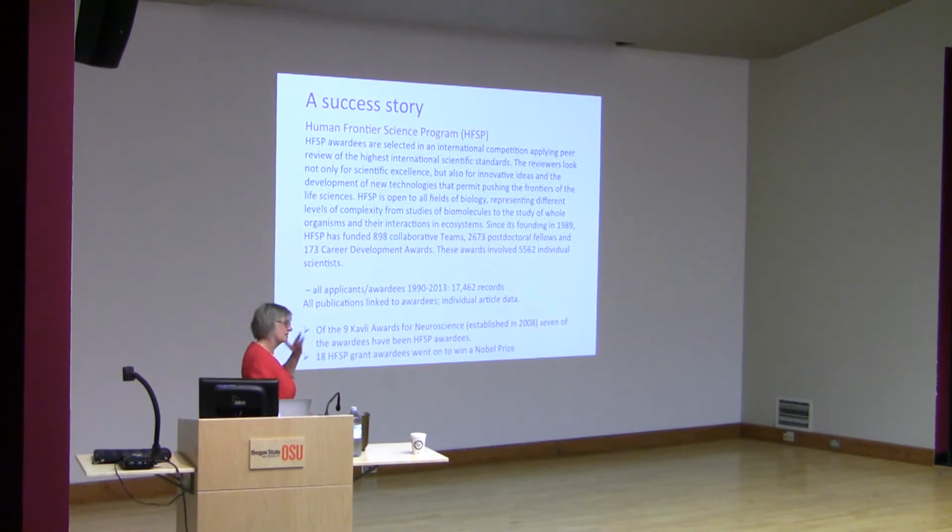The Kavli Awards, these are sort of the equivalent of a Nobel Prize for the neurosciences. Of the up to now 9 of those awards, 7 of the awardees were Human Frontier Science ones. And 18 of the grant awardees went on to win Nobel Prizes. So this really has been very successful.